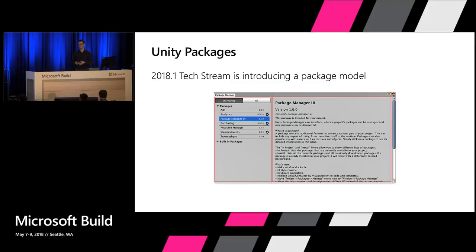Coming later this year, we're going to be taking our support for XR and making this a package. This will let us develop some of our XR features independent of the regular release cadence of Unity. So we can get new features out for testing to users much faster, and also do fixes much faster. We're also going to be doing internally a new API that will allow us to support a much broader range of devices using this package model.